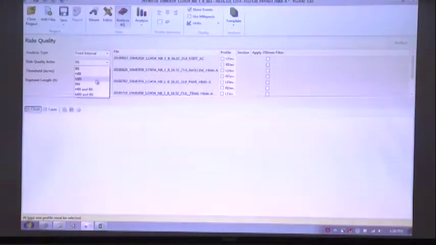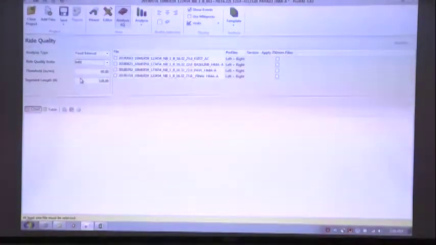We use IRI and MRI. If I click IRI, that's what's clicked right now. I can see that I can get a roughness report on each wheel path. I want the mean roughness index, which is the average of both wheel paths. So I click MRI, select MRI. So this is the ride quality fixed interval MRI report. Remember that, right? Easy. So the threshold, all I'm doing is pulling MRI data out there. I don't really care about a threshold, but I'll just put in 135 because that's one of the numbers that we seem to care about.